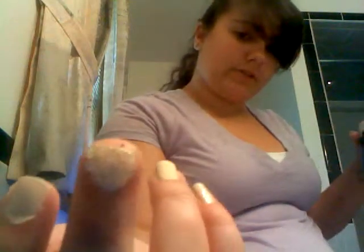I use sea salt — you can use regular salt, it depends on the look you want. But if you're going to do textured, I want it to be big and bulky like this so you can easily see it. If the salt crystals were tinier, it would be harder to see. I use Sinful Colors Unicorn because, you know, yellow — why not? It's summer. And I use Sally Hansen Double Duty.